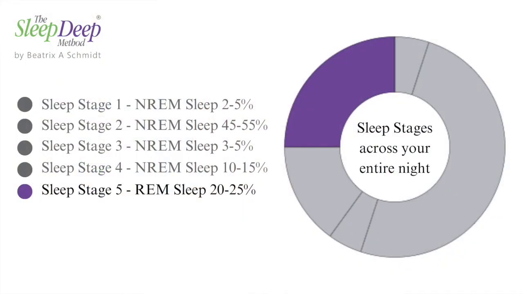And finally, we come to REM sleep, which is rapid eye movement sleep, and this is the fifth sleep stage across our entire night. We spend about 20 to 25% of our entire night's sleep in REM sleep, and we have about 4 to 6 episodes. So REM sleep doesn't just happen in one go. It will be part of some of your sleep cycles across your entire night. So this is where we could see 4 to 6 different chunks of REM sleep across an entire night.